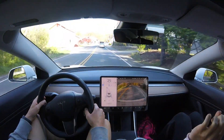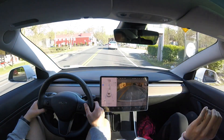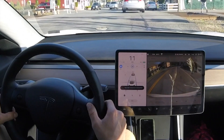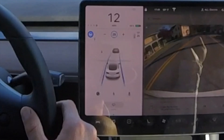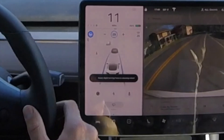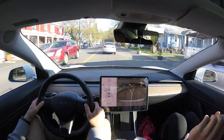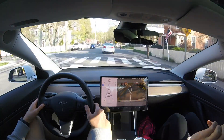Now that we're coming up to the town, there is a railroad crossing. I want you to pay close attention to what happens when we get to this railroad crossing. First, it's identifying that there is a stopping point — you can see the horizontal line on the center display. The next thing is that autopilot isn't confident here and wants me to have my hands on the wheel. It's almost like it doesn't know which direction the road is going in. There'll be a couple more instances in this test that I will point out.